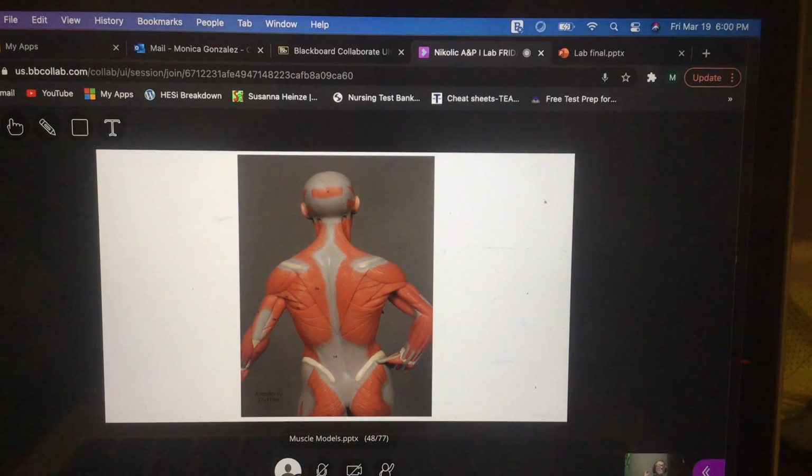Now, here on the back of the arm with the lady looking all sassy, where is the lateral head of the triceps brachii? Now, this is lateral. Yes. Wait, am I right? Yeah, I feel like I'm right, because there's no way that's the brachialis. The brachialis is not going to go to the elbow, and you can see that muscle heading for the elbow. Yeah, I'm right. Yes, on the left also. That's why I'm wondering if I'm right on the right.